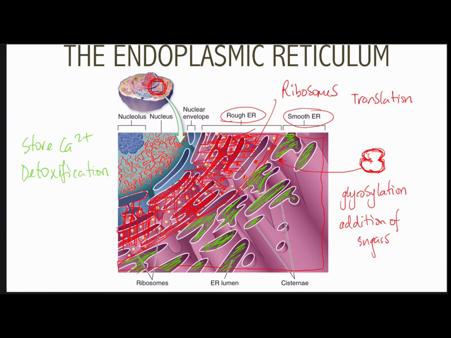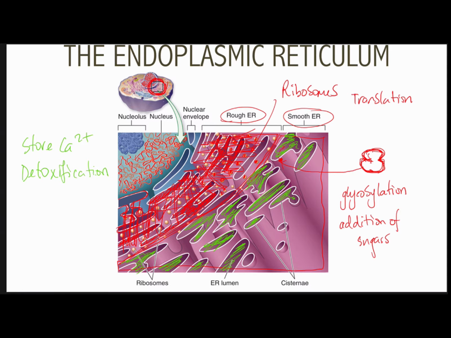So certain toxic compounds which enter your body can be transported into the endoplasmic reticulum, the smooth ER, and there they can be detoxified. So in organs, the cells of organs that have an important role in detoxification, such as in your liver, for example, you'll find a lot of smooth endoplasmic reticulum. So that is our endoplasmic reticulum.